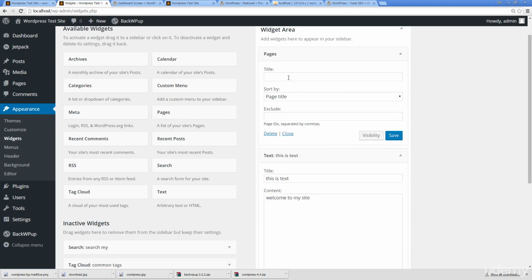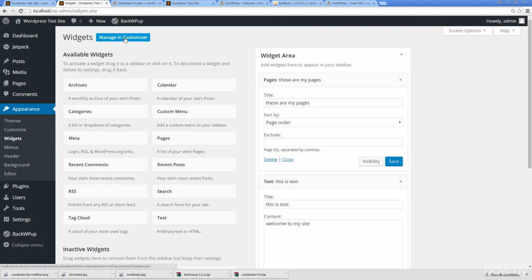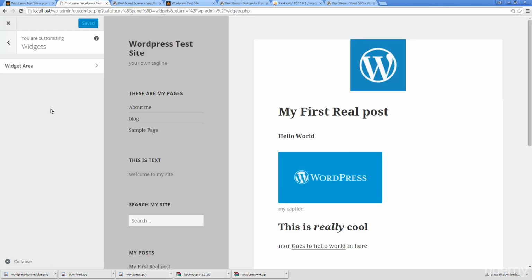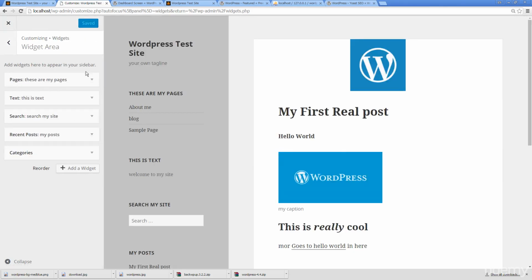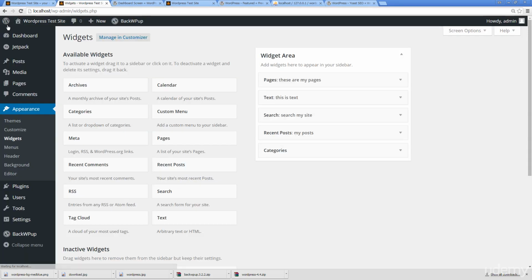So if I wanted to add that in here, these are my pages. Yeah, and then you've also got options like calendar, and you can even add additional widgets in. So you can update your widget area this way. So this is more of a visual approach to updating your widgets.